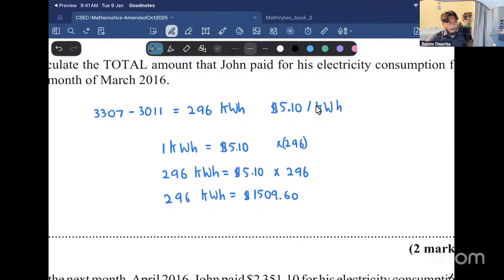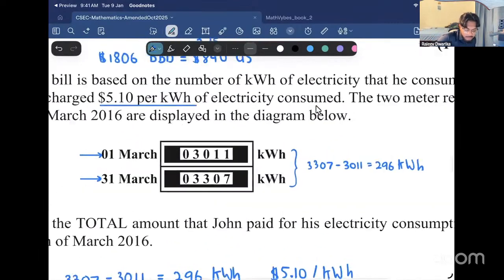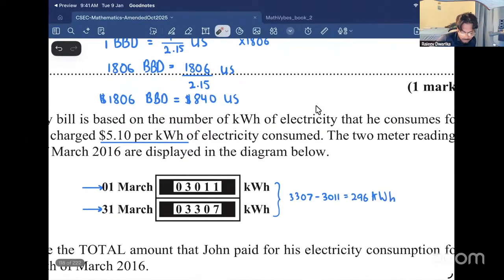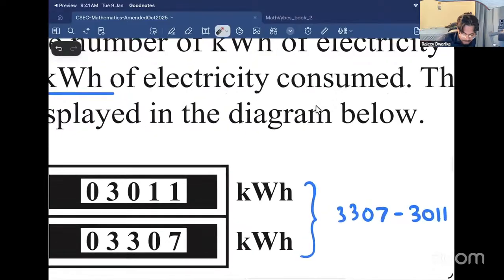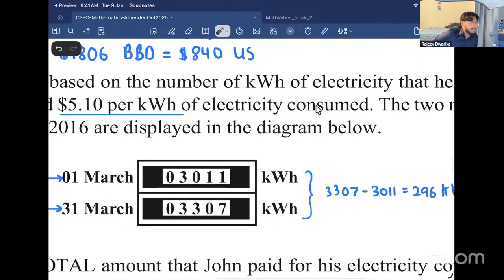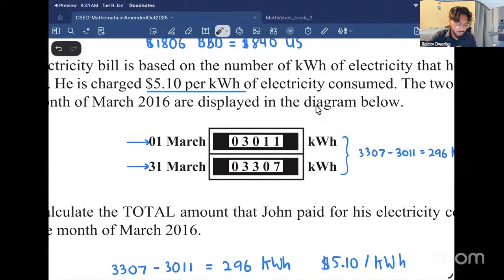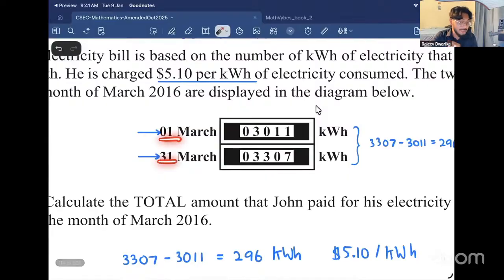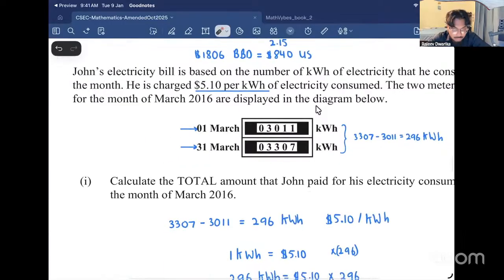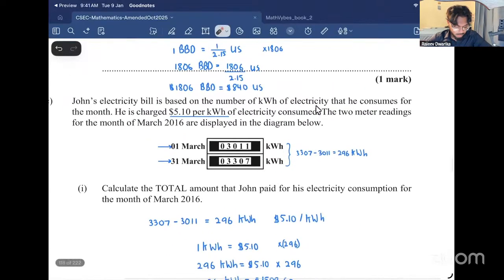Yes, sir. I understand where I made the mistake. This question looks familiar. Well, there are really the same concepts all the time. So when you try to understand why you had a minus and not add, you want to figure out the electricity consumed between the 1st and the 31st. Between usually means you have to take away, to find the difference. It mentioned between in the passage, but I didn't see the whole question.